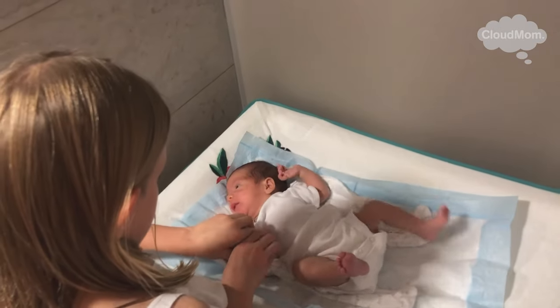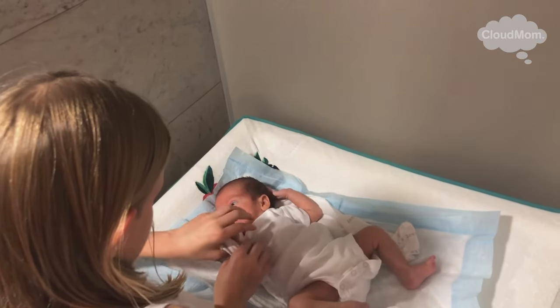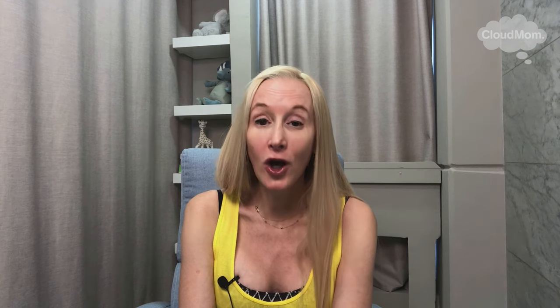Bracey has been getting really constipated for the past two or three weeks. He's gone as long as five to six days without making a poop. It happened one time, and then he finally went after like five days, and he had an absolutely enormous diaper filled with this liquid mustard-y colored poop, and it got everywhere — all over his clothes, all over the changing pad table. It was so dramatic that I had to give him a bath after that, and just wash and change everything.